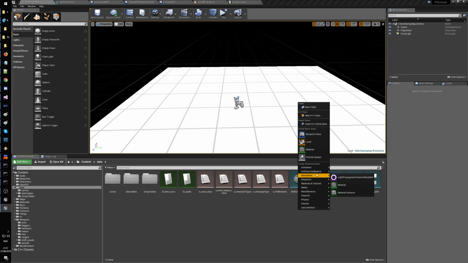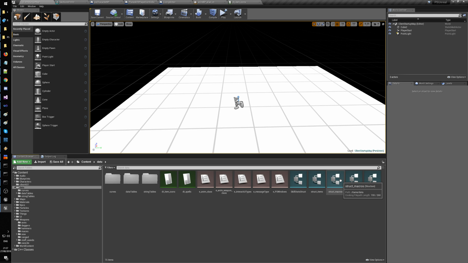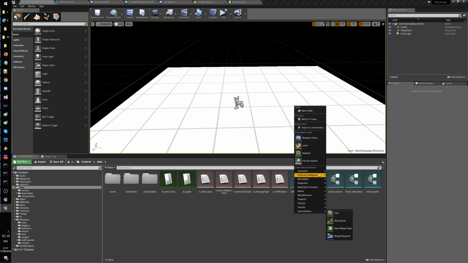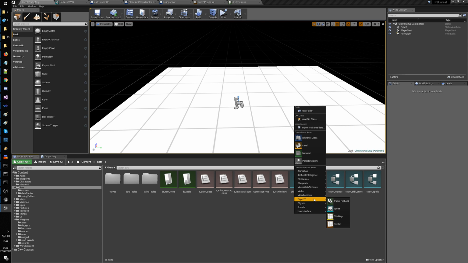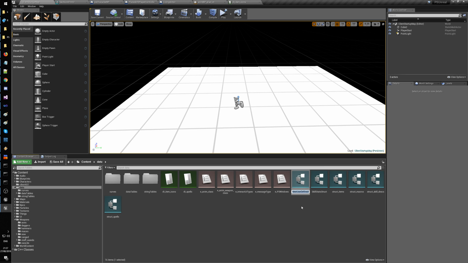I can copy that one and say, what is the name? The name is just structure. Structure is under blueprints. Okay. So we will call this struct textures.